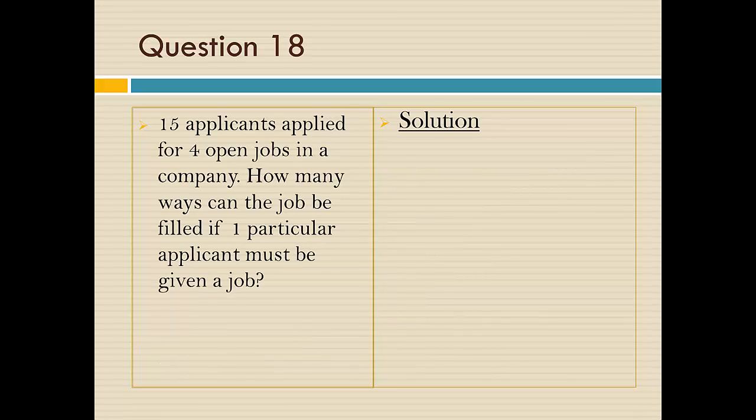But what if 15 people applied and there is somebody that must be given one of the jobs? Okay, this is 4 jobs, and out of that 15, you have one of them that has high clout, son of the president or vice president or senator. Hey, you must give this guy this job. That means one person has one job already, so one person is out. So that means you now have 14 people competing for 3 jobs.